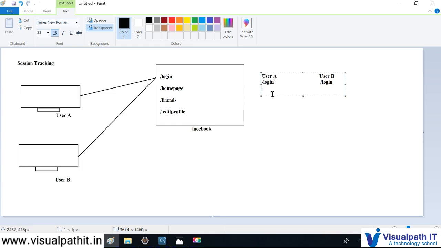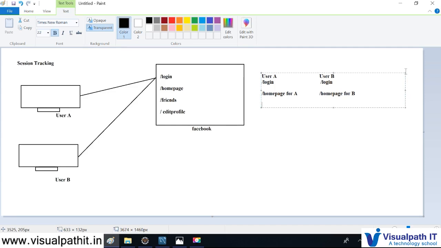It's not a common page, it's a specific page: home page for A, and the same way home page for B. These are independent pages, not dependent pages.